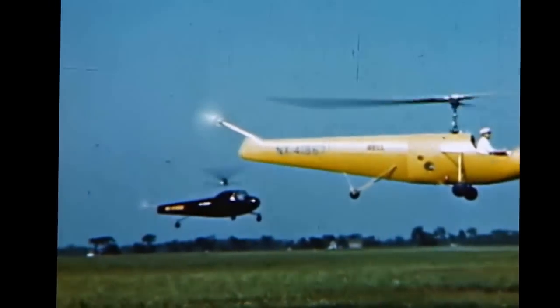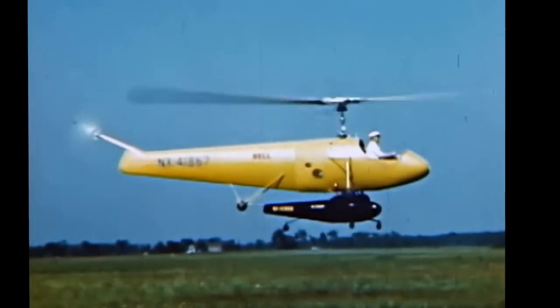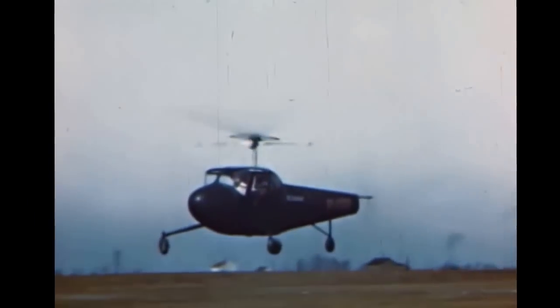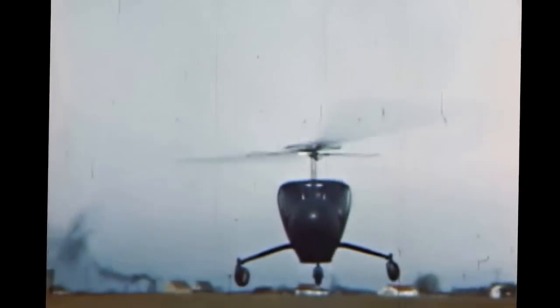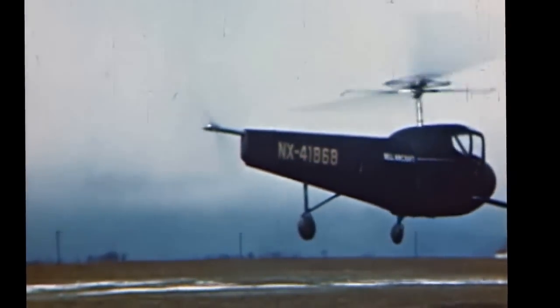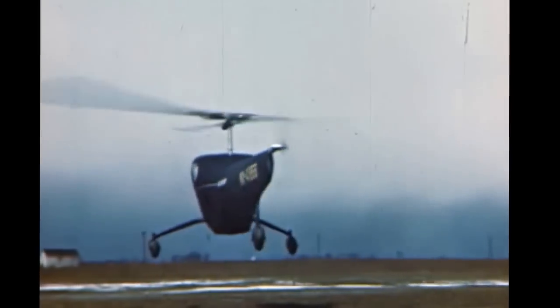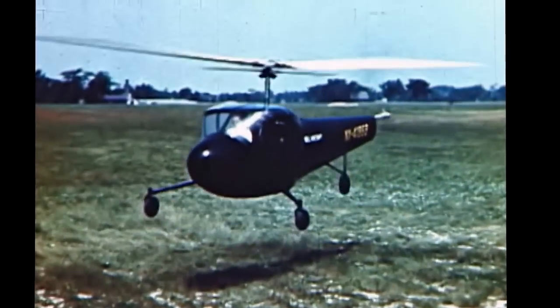They are able to hover or sustain flight without forward speed, to fly low and slow and under precision control. The control stick governs forward, backward, and sideward flight. Conventional rudder pedals control turning. The helicopter is able to turn on its own axis and in either direction, thus greatly increasing its maneuverability. A third control governs vertical flight.